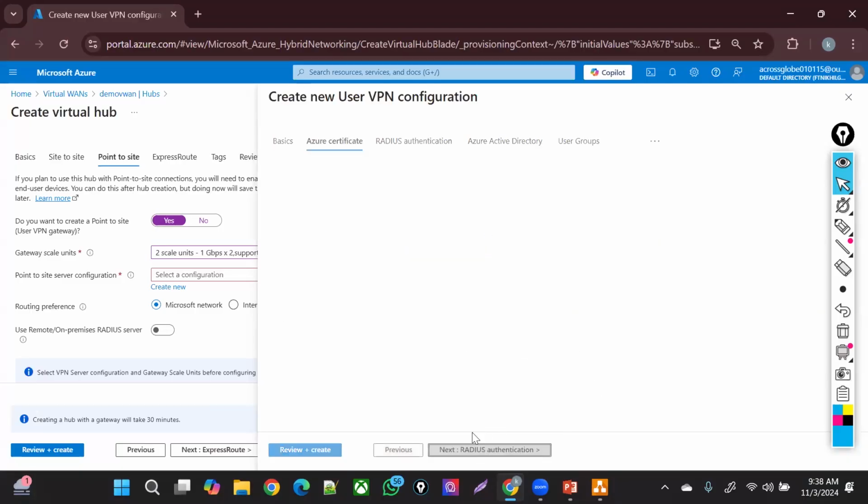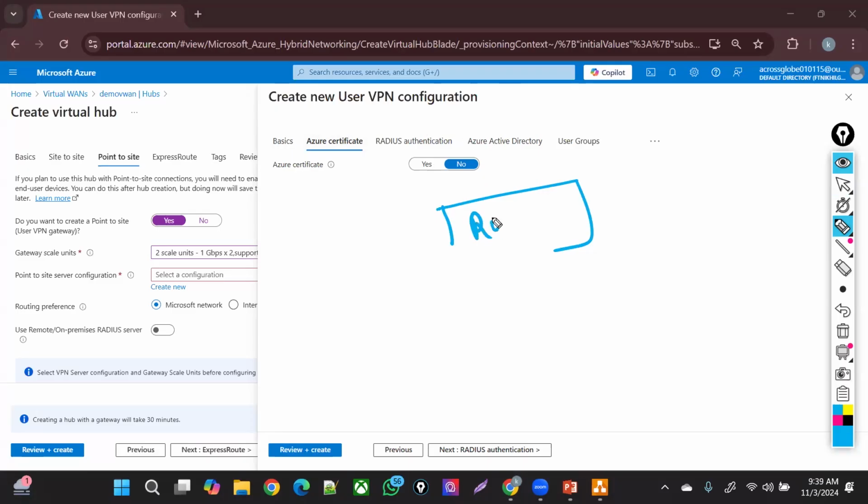Now, if you look there, you are going to authenticate yourself using Azure certificate. If you remember, yesterday we did the same thing. I shared one link on the WhatsApp chat as well. What we did here, I generated two certificates using that command, from that Azure Learn document. I generated two certificates, one root and one client cert.